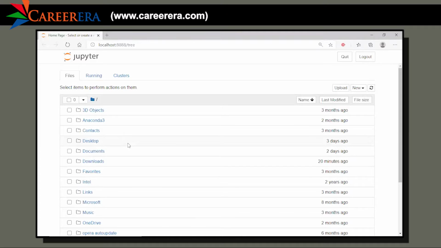Now, when it launches like this, it is usually launching in the folder or the place where you have installed your Anaconda. By default, it is in C only. I strongly recommend that you should not create your working folder in C, because in case you format your OS, your working folder is also gone. You don't want such a thing. So I strongly recommend that you don't launch it on the C drive.